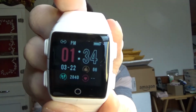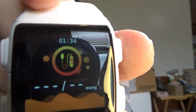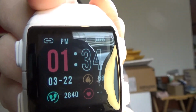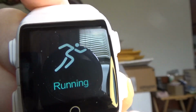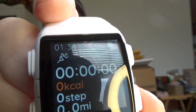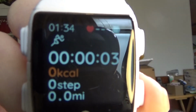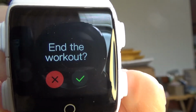So let me give you a real quick example. If I push that home button, it lights up. If I push this button here, I can cycle through, push that home button again, back to the main screen. Now, if I push this bottom button, as I said, we jump into the activity button. You can scroll through. All right. So there I am. If I wanted to start, see, I can interact there. Hold on a minute, I want to go back.